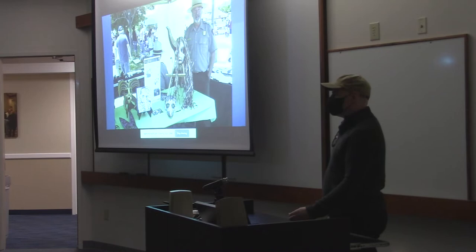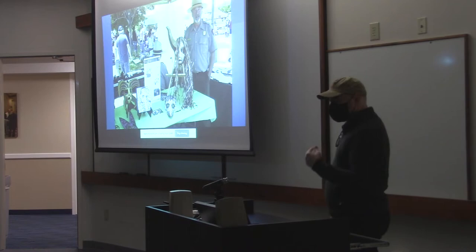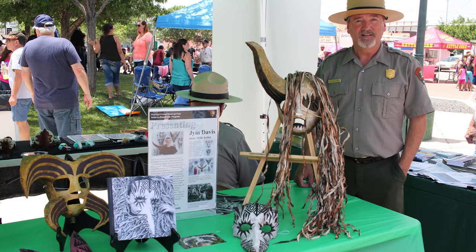Since 2015, I've actually become a mask maker — I make papier-mâché masks and create them from scratch with my own unique designs. The National Park Service is excited to show off your work, so they'll set up readings if you're a writer, or art displays and shows. Petrified Forest in particular had an excellent program — the first one I did, and probably my favorite in terms of how they had me interacting with the public.